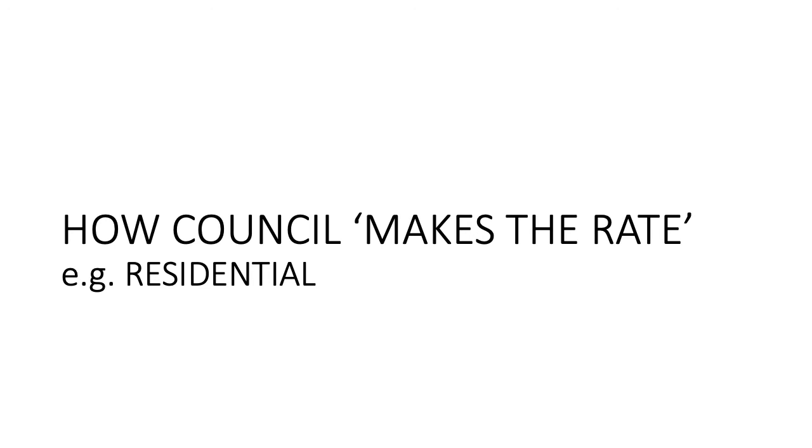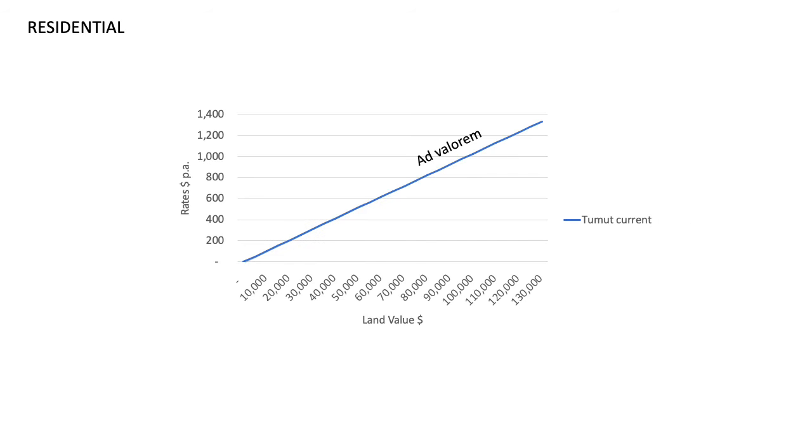So the key tax principles are the theory behind the rating structure, but the practicality of it is that there's only a couple of levers that Council can adjust to vary the rates that people pay in order to make the rate. So the easiest way to explain these will be to have a look at the example of the current rating structure with residential. So firstly, in Tumut, you can see here the relationship between rates and land value. As land value goes up, the rates go up, and that's what's known as the ad valorem rate, or rate in the dollar. But in each of the categories in Tumut, there is a $540 minimum rate.